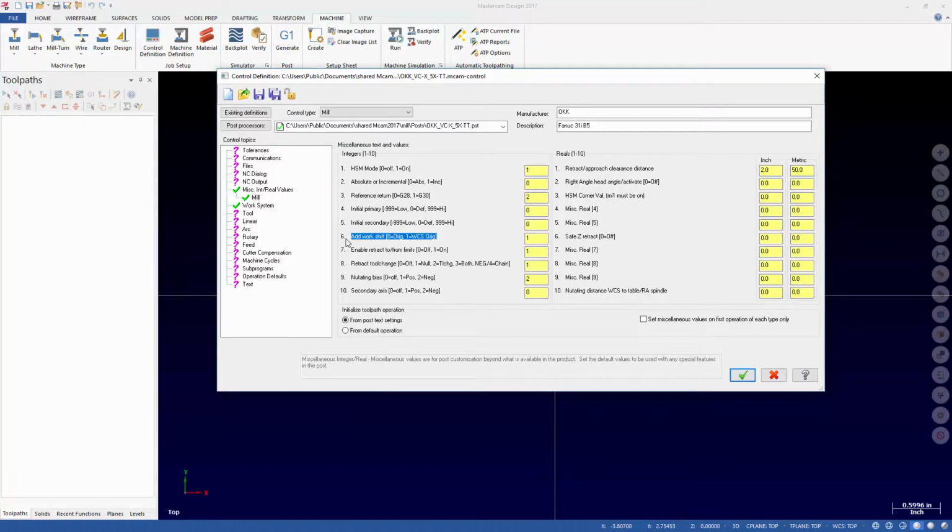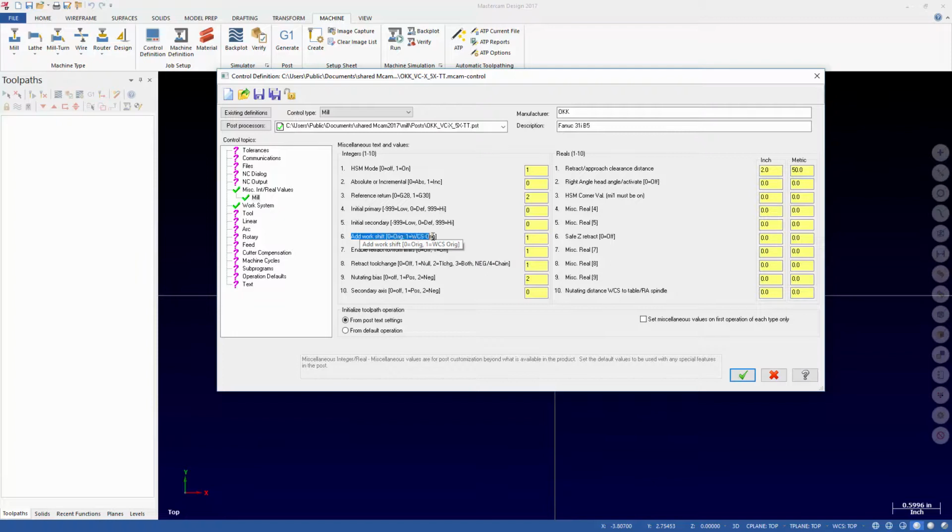It determines whether or not the origin of our operation comes from the WCS origin or from the tool plane origin. The reason that's important is, especially on a 5-axis machine, if you want to set a work offset to, say, the center of a bore on a particular face, a lot of times you want to move the origin of your work offset relative to your original WCS origin. By default, this post does not let you do that. By default, we only output all coordinates relative to the WCS origin.